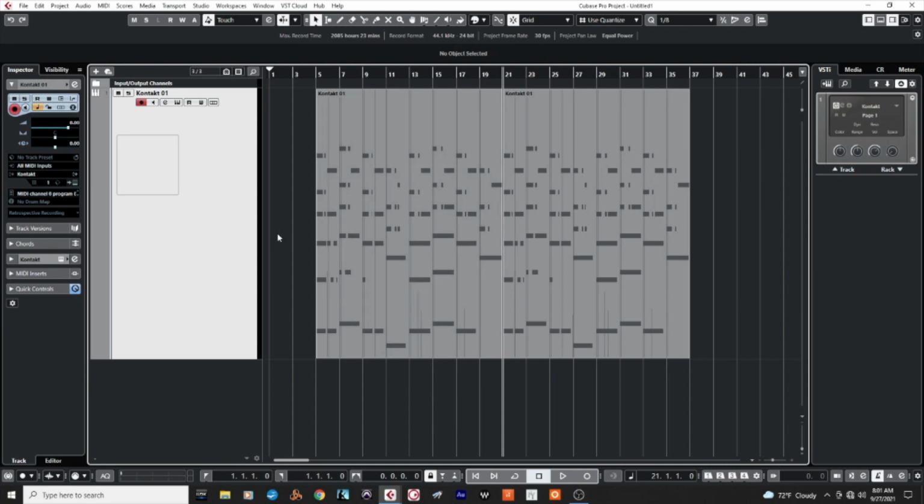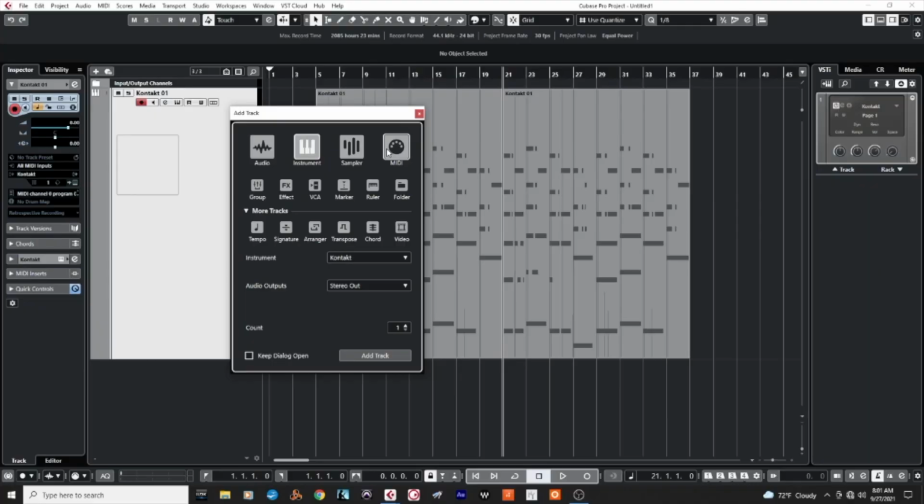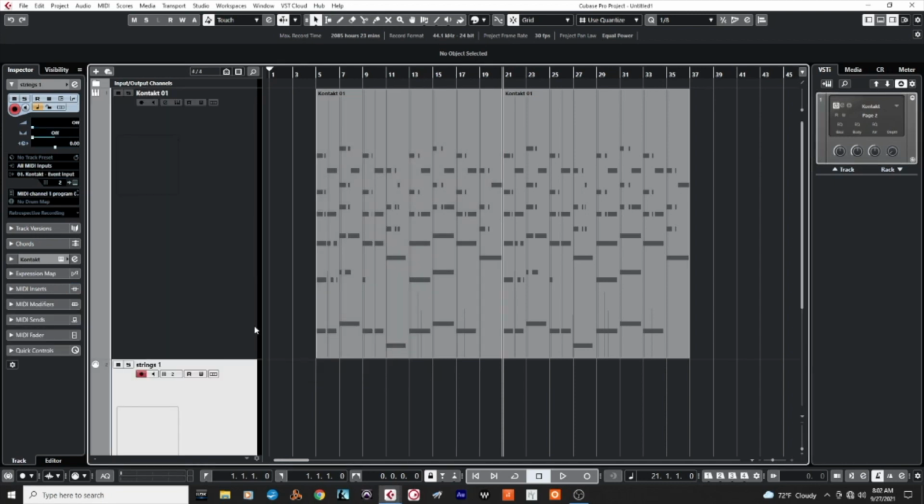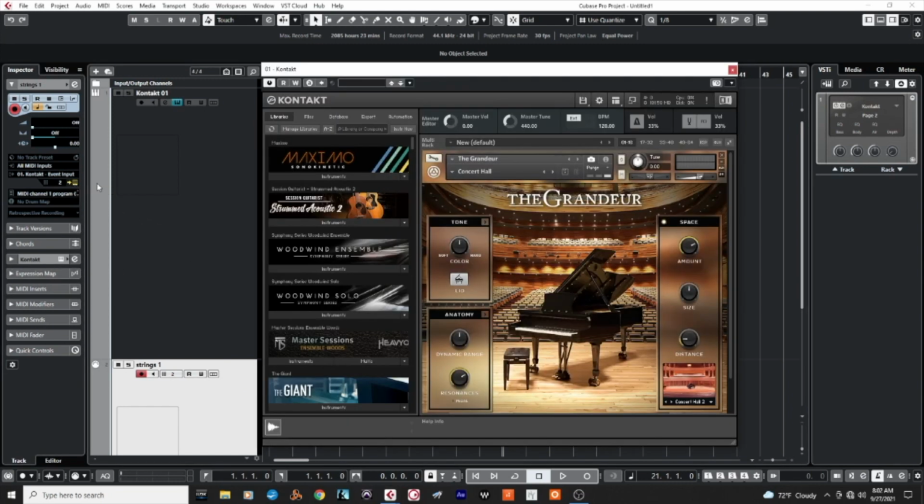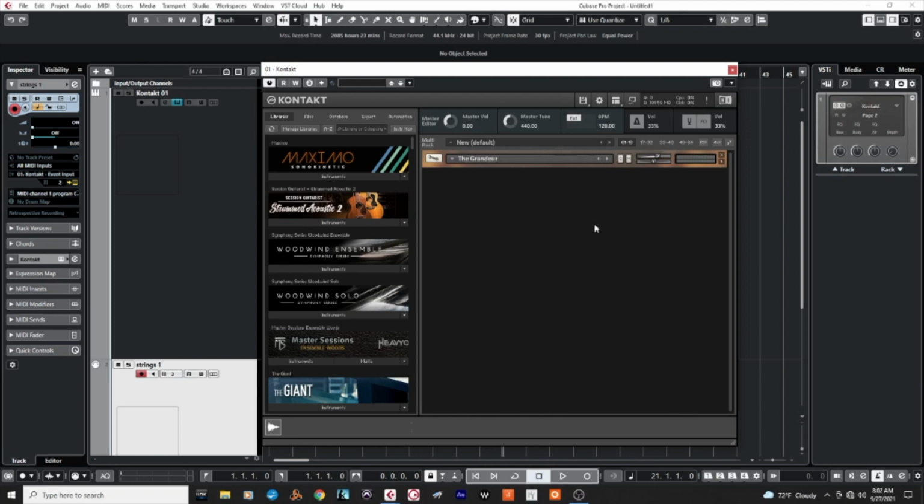So what we're going to do now, first we're going to create a MIDI track to point to the initial track, right? So we're going here and we're going to add strings, okay? Strings 1, we'll just call it that. And as you can see, it created a MIDI channel. This is MIDI channel 2. And we are going to open Contact again, which is still on channel 1. This is the output of the piano. It's controlled by the MIDI on that channel, channel 1 and MIDI 1.